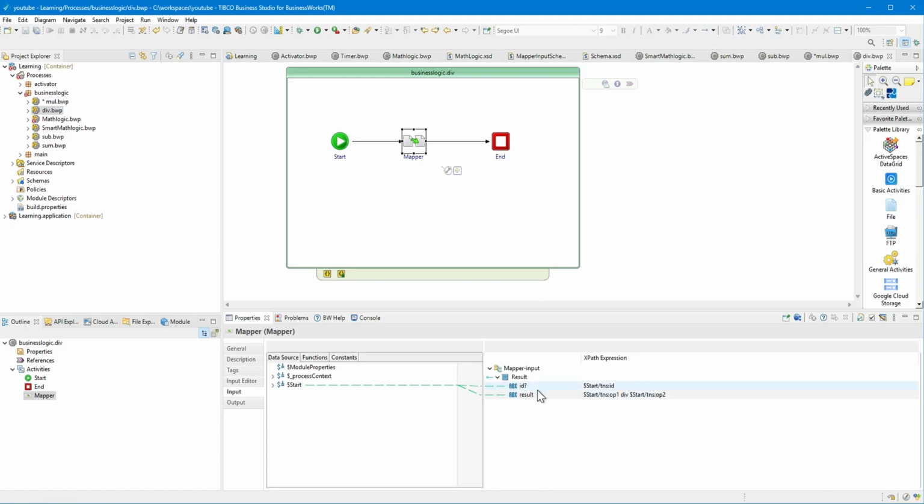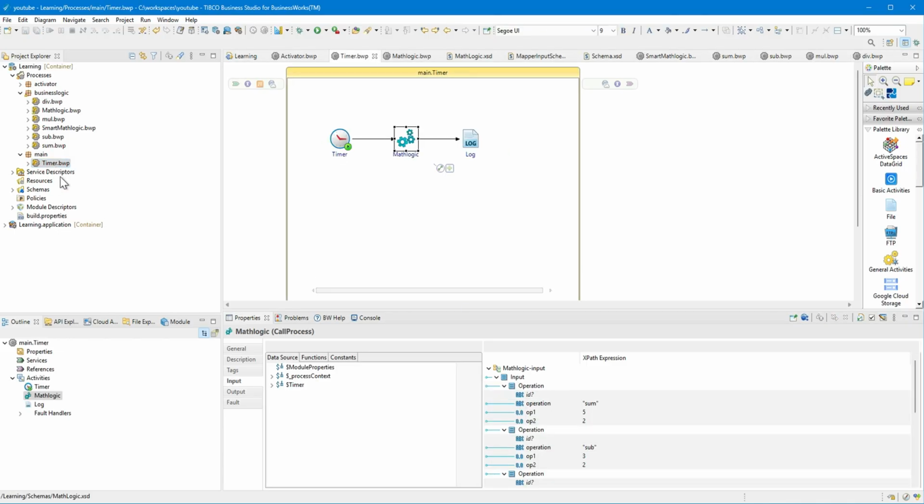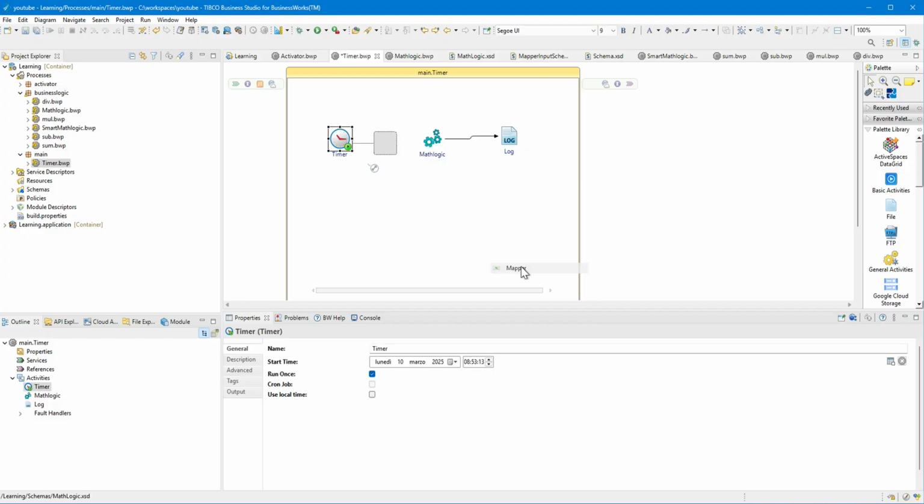In the division process, we'll insert the logic to handle the impossibility of dividing by 0. In the timer, we'll insert a mapper that has multiple operations as input.